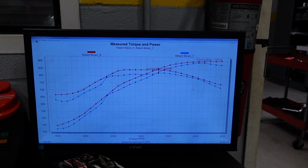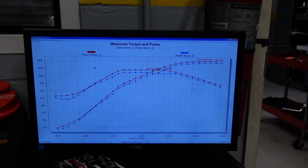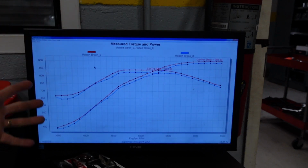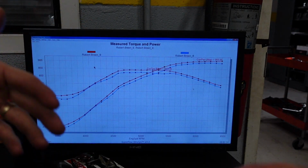Here, let me change the overlays. There we go. So, on the blue curve, we have a targeted AFR of 12.5 to 1, and the red curve, I leaned it out to 12.8 to 1, just a little bit. But with an engine of this size making this much power, small changes are gonna give us a large result.